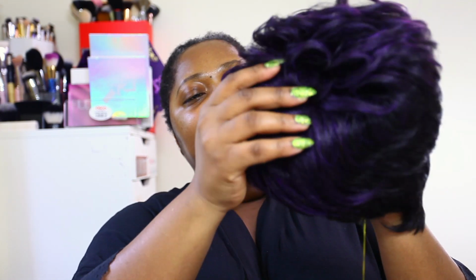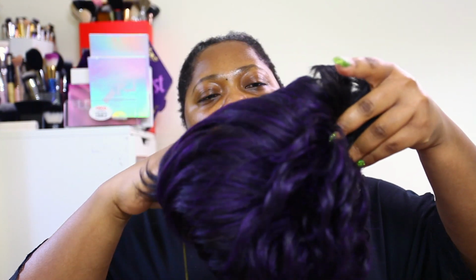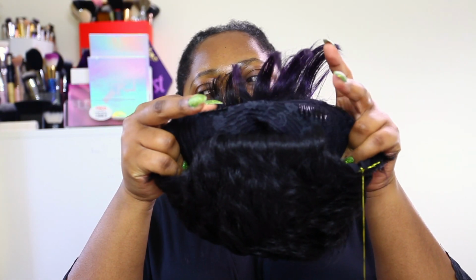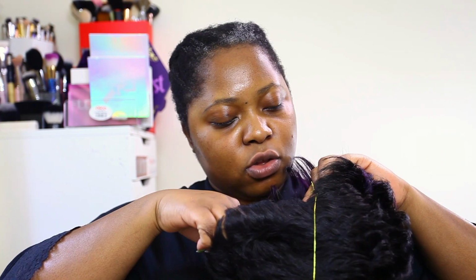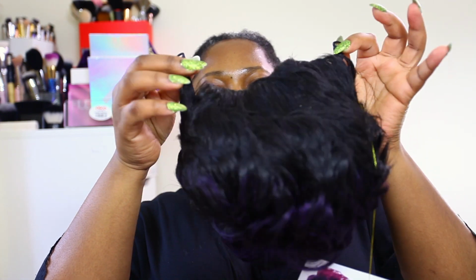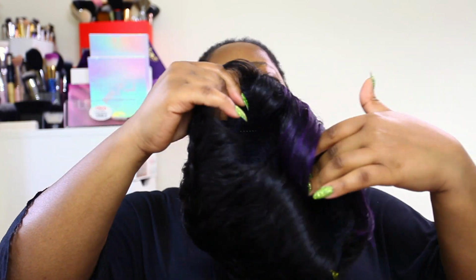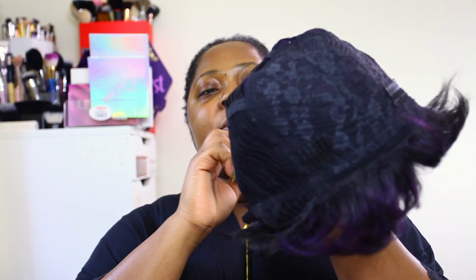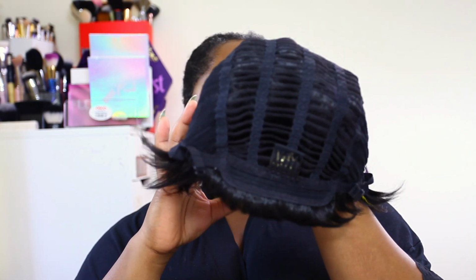So this is what the wig looks like. I'm just gonna prop it on my hand so you can see the shape. It does have 2 combs in front and a comb at the back. It's got adjustable straps as well, like so, and the cap is fairly stretchy. This is what the cap looks like. This is the cap construction. Okay, so let's go on and give her a try, shall we?